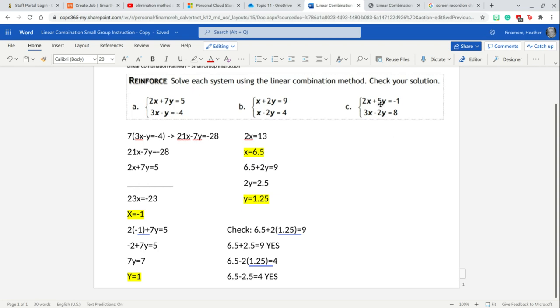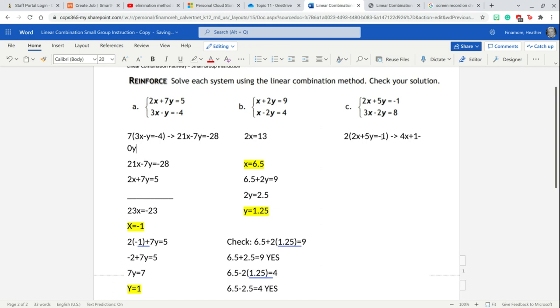Now, I like that for the y's, one's positive and one's negative. So I'm thinking, maybe I can make these into 10s. If I make one a 10y and one a negative 10y, then I have zero pairs. So I'm going to multiply the first equation by 2, because then I'll have 10y. But you have to do the whole equation. Okay, so that's going to give me 4x plus 10y.